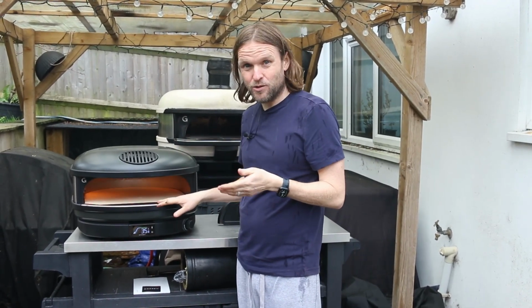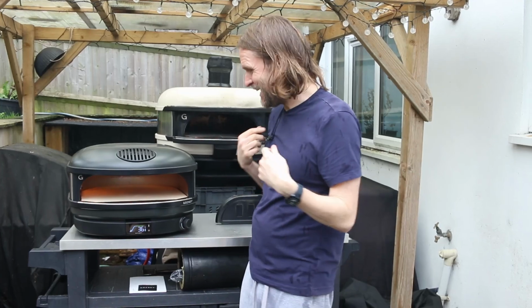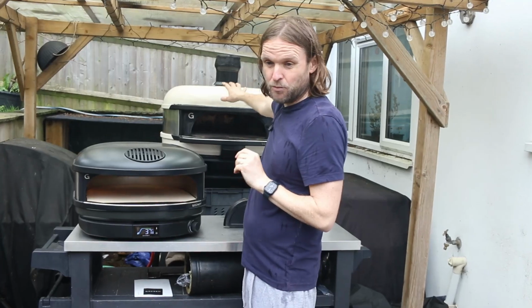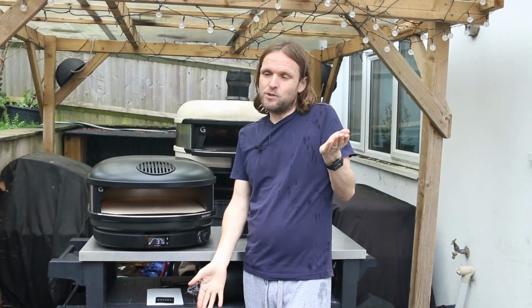Does the pizza look different when you cook it with wood to gas? Yes. The crusts look different. You can taste the difference between gas and wood, and you can see the difference. I think cooking with wood is amazing. I think pizzas that are cooked with wood taste amazing. That's not to say they don't taste amazing when they're cooked with gas. They do, but I personally prefer wood cooking over gas. Feel free to disagree with me, but I think you can taste the difference. So obviously that's another bonus to paying almost double the price for the more expensive oven. But there you go, it just depends what you're after.